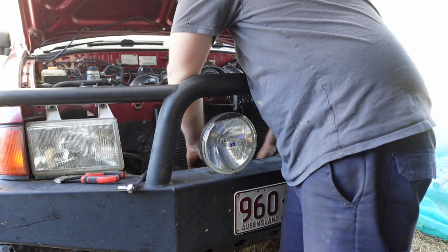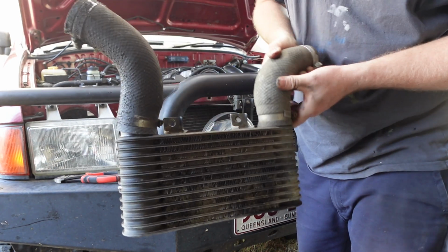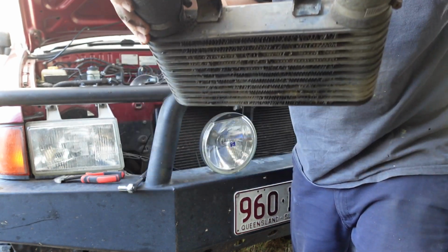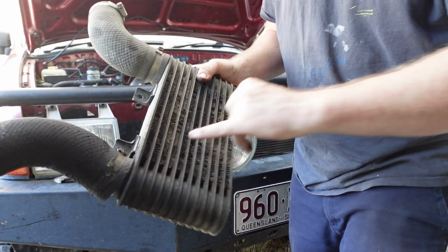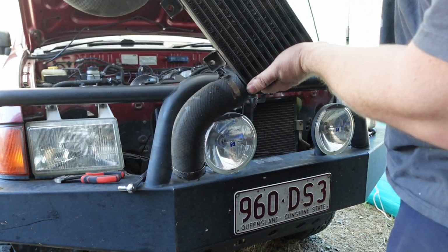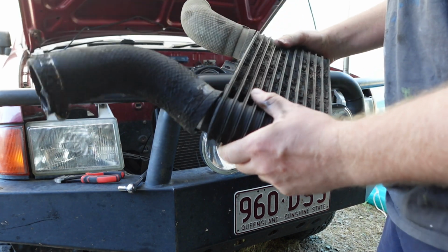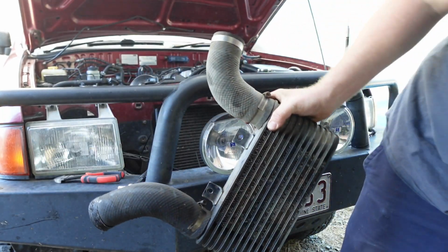Alrighty, now we got one very small intercooler. Actually, the fins aren't as bad as I thought. Oh, the front's, yeah, all that's caved in. They haven't got liquid rushing out, so that's a good start, but fuck, she's dirty. Fucking hands are messed up.